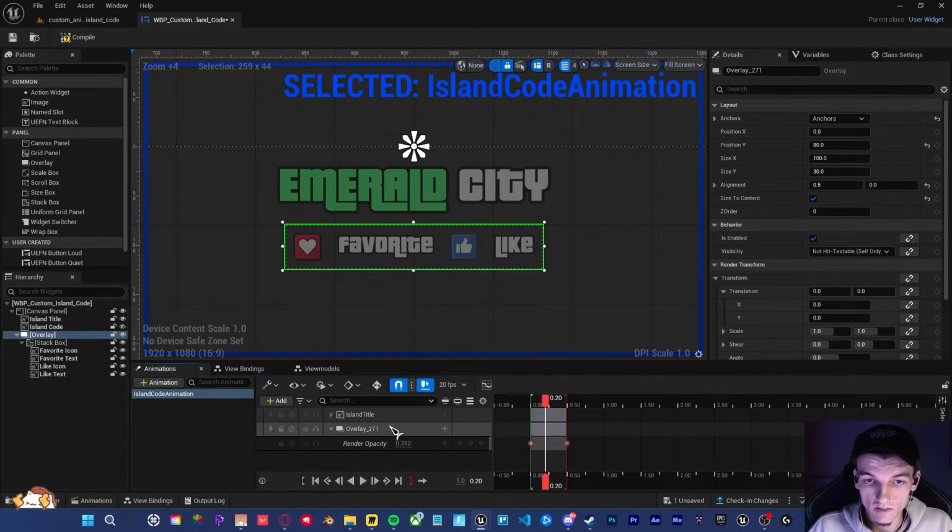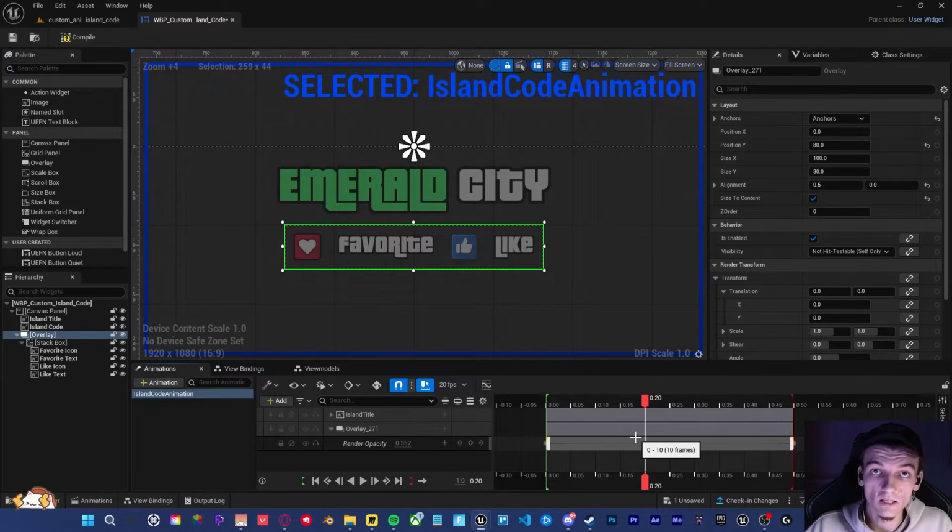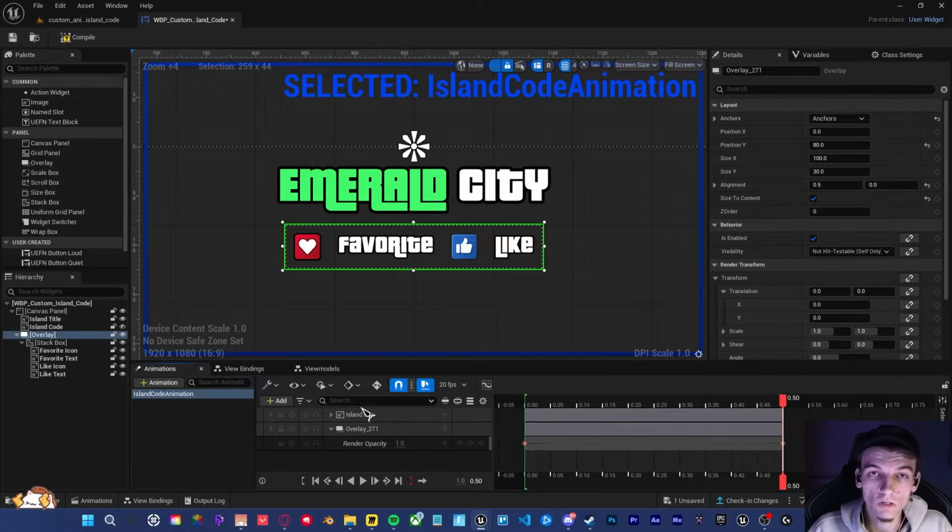I'm going to collapse the title. I'm going to hold control and scroll up on the mouse wheel so I can zoom in on the timeline. So the next thing we want to do is add some motion to this reminder. For right now, because I'm not really concerned with the visible opacity since we already set that up, make sure when you do this, it's set to 0.5 so it's fully visible. Go ahead and click the hide icon so that even when I drag it around, it'll stay.